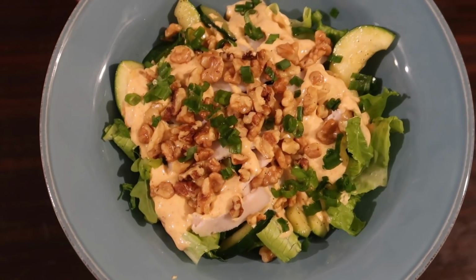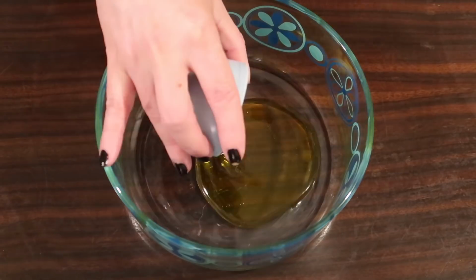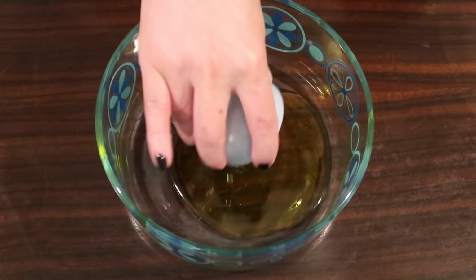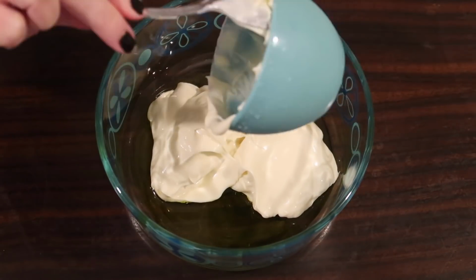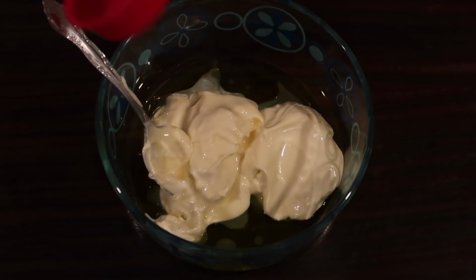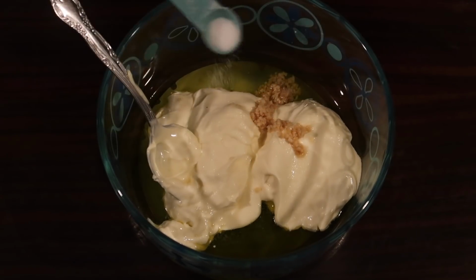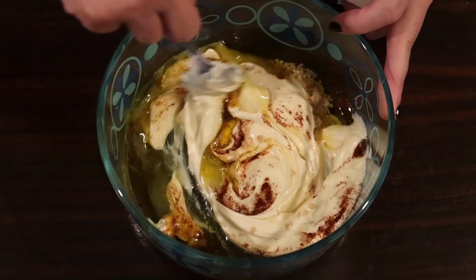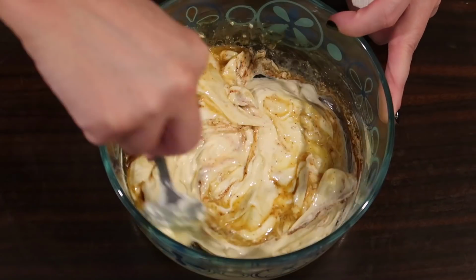Last up this week, we have this awesome zucchini walnut salad from the Diet Doctor. So to start with, we're gonna make our dressing for that by adding 2 tablespoons of olive oil and 3/4 cup of avocado oil mayo to a mixing bowl, along with 2 teaspoons lemon juice, a teaspoon of minced garlic, 1/2 teaspoon sea salt, and 1/4 teaspoon chili powder. We're just gonna mix this together a little bit with our spoon before we really get in there with our whisk, and again, mix it until it's nice and smooth.